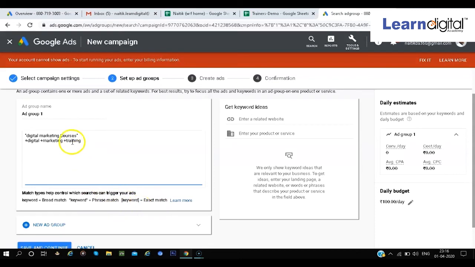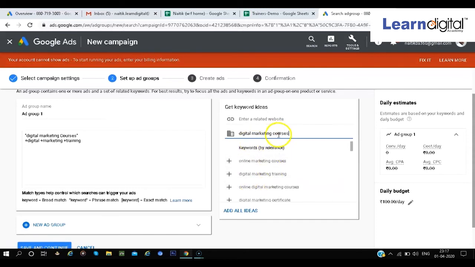If you want to take any help with keywords, you can use this keyword planner as well. Enter the website, enter your product or service. For example, let's say I'll enter digital marketing courses.